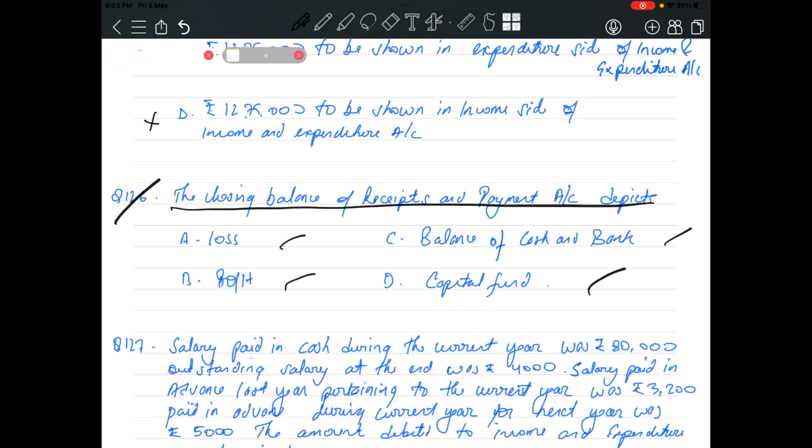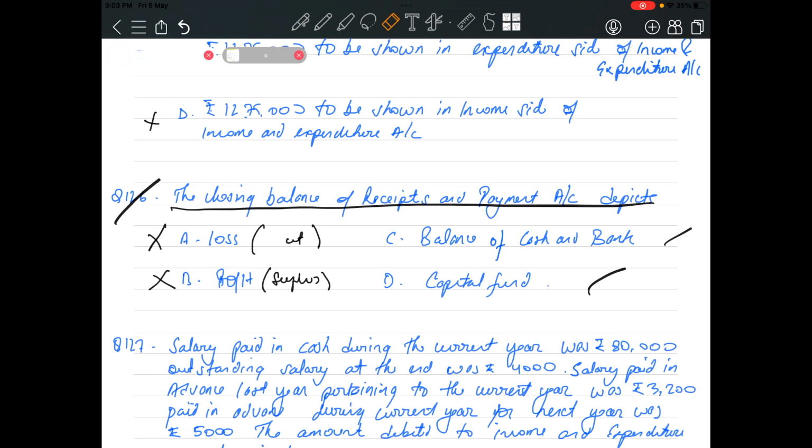It is used by not-for-profit organizations. The word itself tells us that this kind of organization does not have a profit motive. So will this kind of organization have a loss? No, they will not. If they have spent any extra amount from what they have, it will be called a deficit, not a loss. And if there is any extra amount left, it will be called a surplus. So loss is replaced by deficit and profit is replaced by surplus.